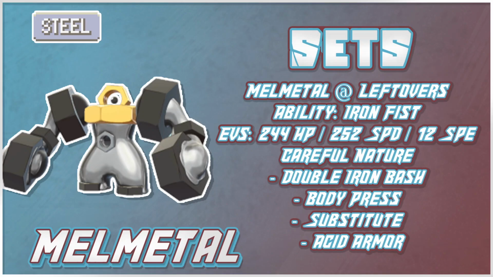Next up, we have a pretty cool set that I really like. It's going to be a Leftovers set with Double Iron Bash, Body Press, Substitute, and Acid Armor. It's going to be more so a SPDF set, kind of remedying the fact that you're going to be boosting your defense, so for the rest of your investment, SPDF, because it's going to be the weaker side. The main idea is to get up a Sub on something, get up an Acid Armor, and hopefully push through your opponent's team with +2 Body Presses. Everything that Body Press doesn't hit, Double Iron Bash does, and vice versa, hopefully, in the matchup.